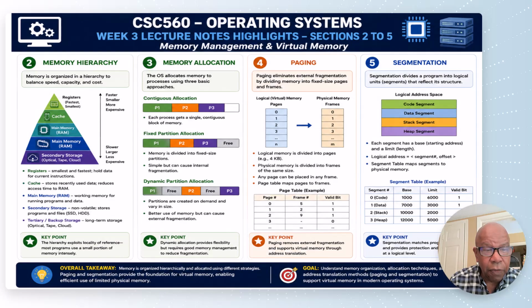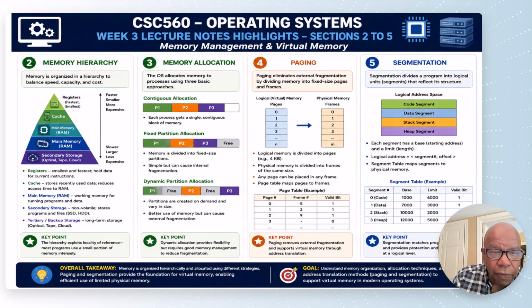Memory is divided into fixed size partitions, okay, but can cause internal fragmentation. That's basically the situation where I said part of your segment is in the front of memory, part of your segment is in the back of memory, part of your segment's in the middle of memory. Okay, so you're basically getting chunks of memory, okay, but it's in different places. It's not contiguous like we designated in contiguous allocation.